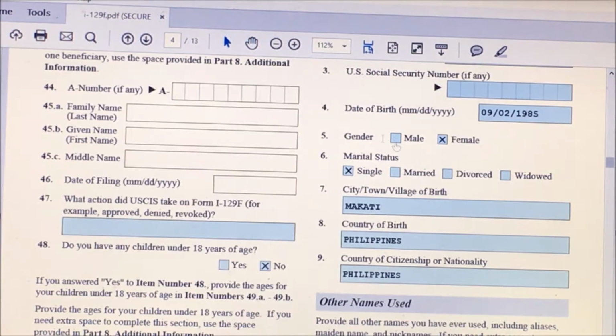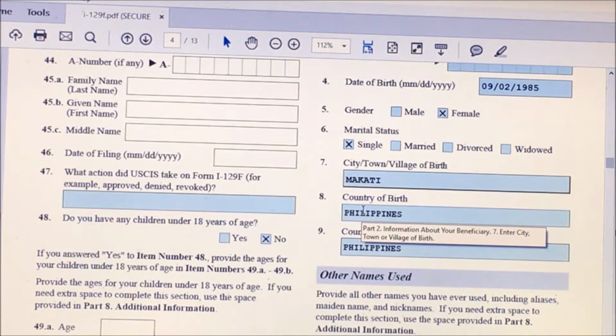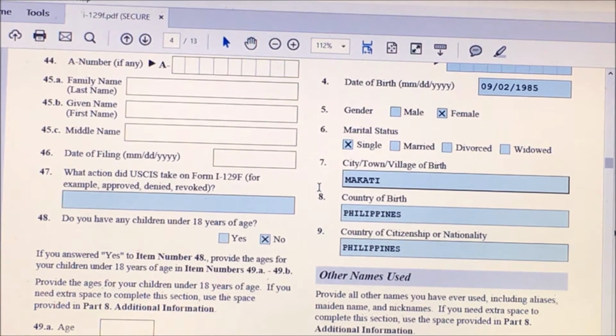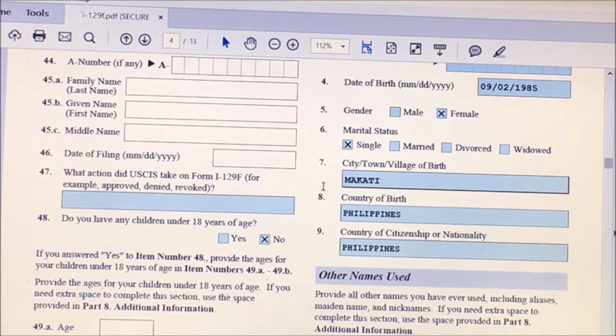Okay, gender, if male or female, then marital status, if you are single, married, divorced, or widowed, and then city and country of birth as described above. Like I mentioned before, provide the municipality where you were born, not just the neighborhood, and country of birth. Okay, then country of citizenship, of nationality.